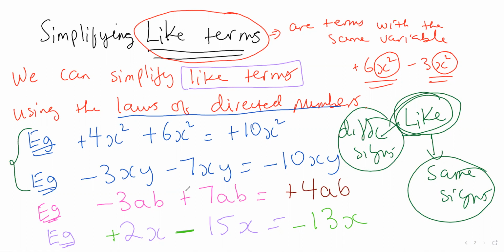Sometimes when we have to simplify and there are about 6 terms in our expression, because they call this an expression. If you remember from last term, this is called an algebraic expression. There are more than one term here, so we call it an expression. Good. So when you have 6 and 7 terms to deal with, we need to rearrange the terms. Why do we need to rearrange them? We need to rearrange them to make sure they are like terms.